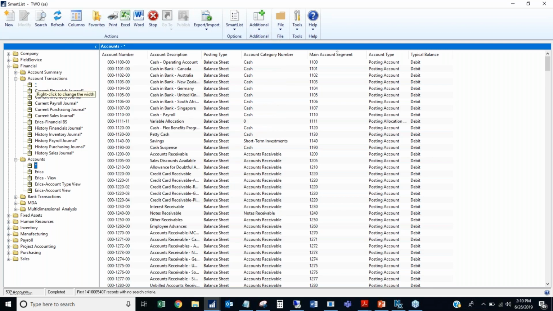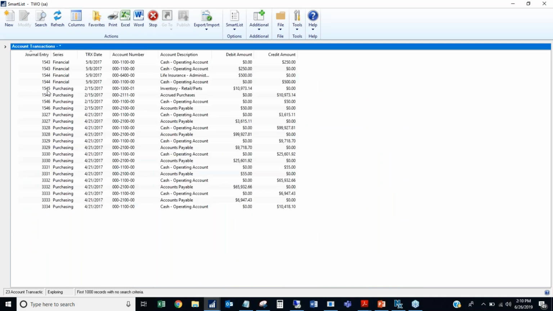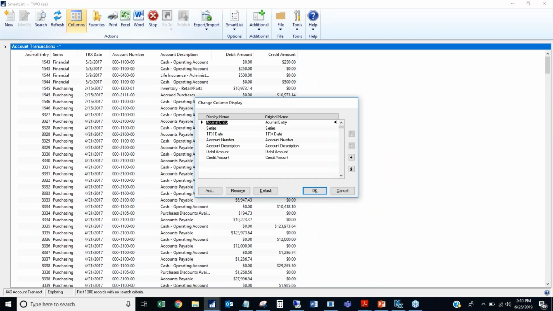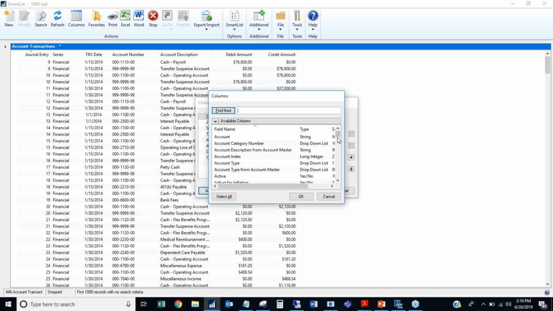So now if I'm creating a brand new Smartlist off of the asterisks here, I'm going to see everything we have here. We can sit right in here, add columns. We're going to add, and you can see tons and tons of things that we can grab. Now, automatically, it's going to hit field name, and it's going to give it to you sorted by alphabetical letters, which is great.